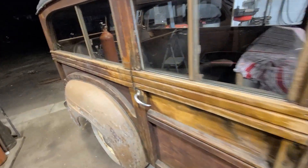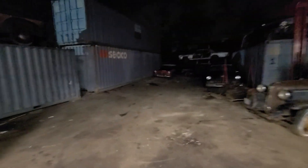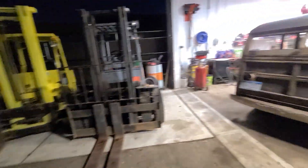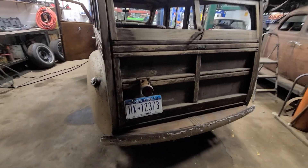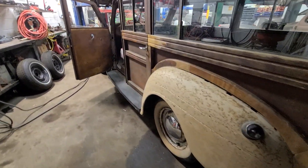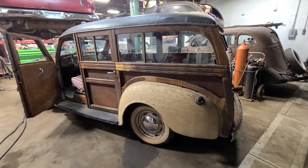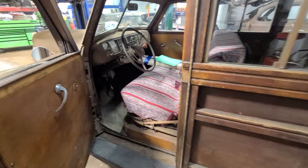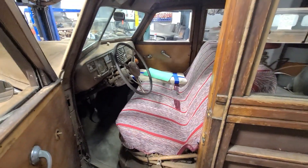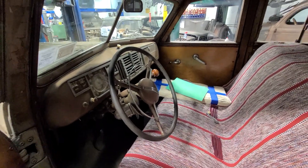I'm kind of an expert on these woodies because I used to have a '41 Plymouth Woody Wagon. You can see it's bright and early — it's just about 5 o'clock in the morning, Sunday morning. I told the transporter who picked this up for me in upstate New York, I said I get up at 5 o'clock in the morning, I could meet you anytime. Sure enough, my phone rings at 5 o'clock and he's like, I'm here with your car. So I had to get out of my pajamas, come to the shop early, and take this thing off a truck.